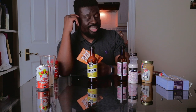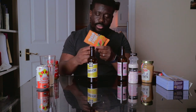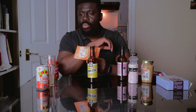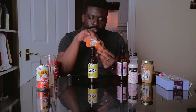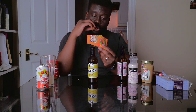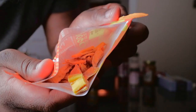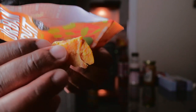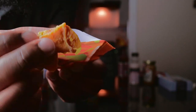That smells rank. I'm not gonna lie. I'm not looking forward to eating that. Doesn't taste that bad, actually. Definitely tastes better than it smells or looks. It doesn't look good either. That don't look right. Look at that. Just looks like some wrinkled piece of fruit.